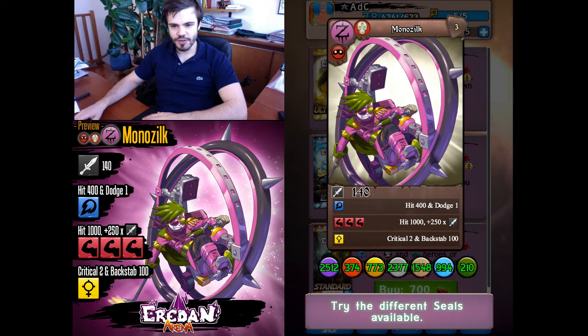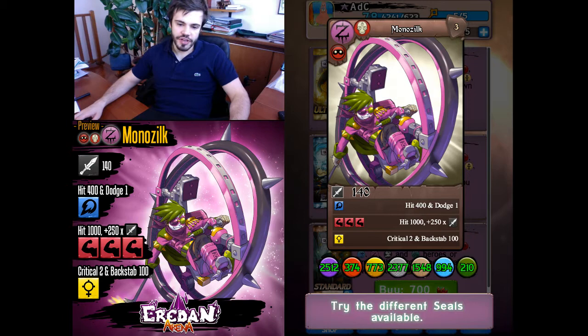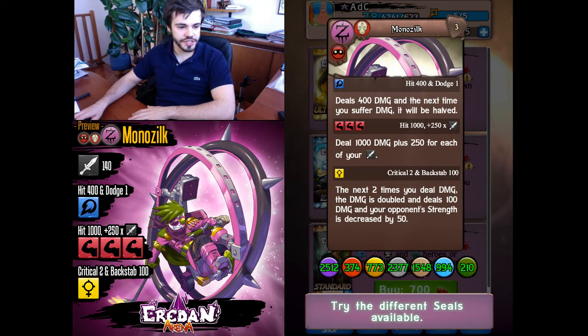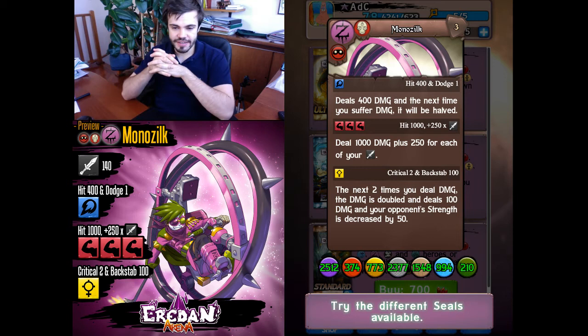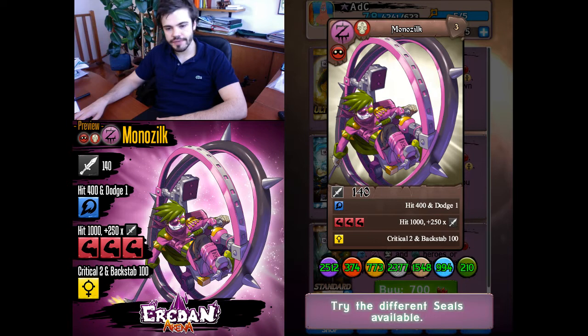So, Monozilk. First of all, it's kind of strange, this one. I think his skill set is really unique in a way. He has this first two critical and backstab 100, a tiny backstab, but doubled by the critical. Of course, Shaggy is always first. It's doubled by the critical in his value, but not in its value against the swords, of course. So he will deal 200 damage, but only remove 50 from your opponent's strengths. Still, it's a pretty good backstab. And then this massive hit, 1000 hit plus 250 for each sword for free red die.